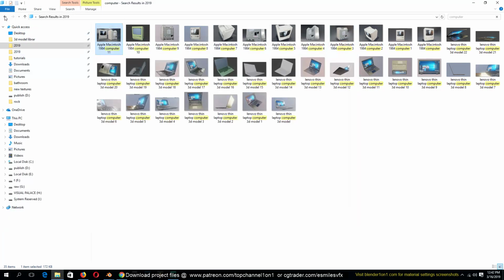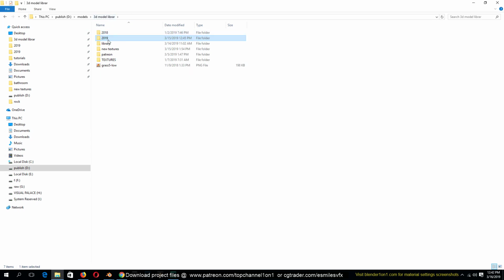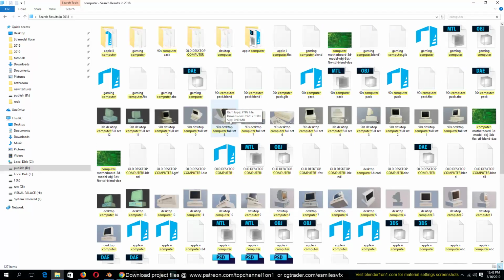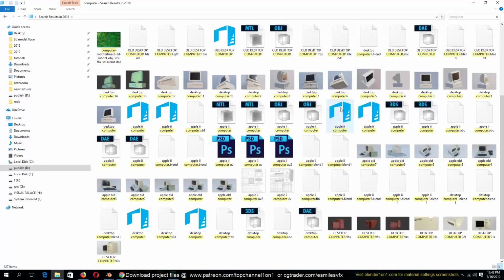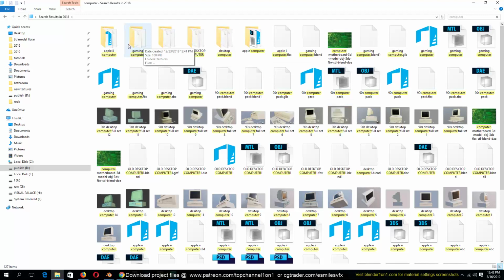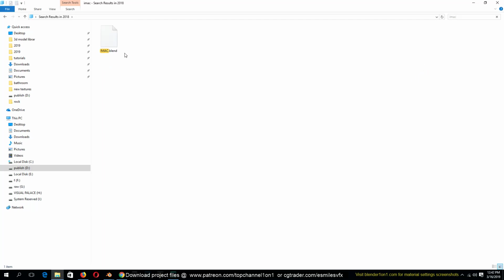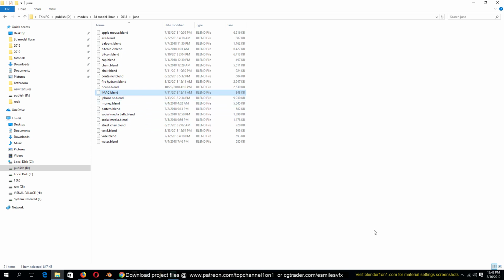Let me use, I think it's in 2018, computer. Is it iMac? Yeah, I think it's this one here. So let's see how that looks.